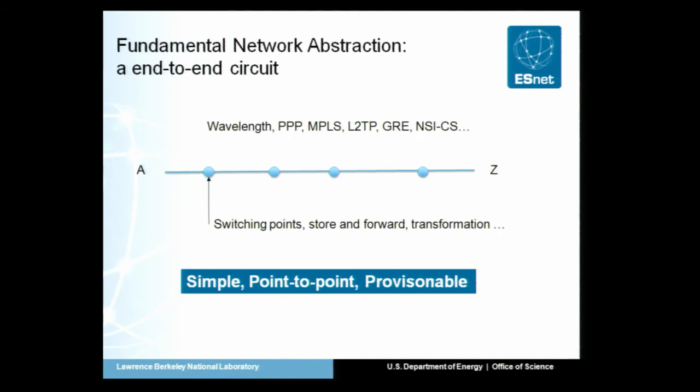So I'm not saying that the end-to-end circuit abstraction is a wrong abstraction. It has been very powerful, and what we have done is we have made this provisionable. But what we really are trying to do in ESX is to say, given this new paradigm of network virtualization and abstraction, what other abstractions can be used given the problems that we defined, the 2 big major problems that we want to focus on.